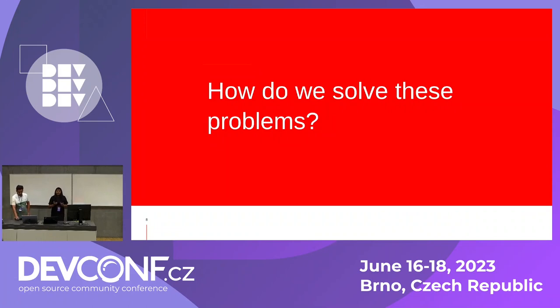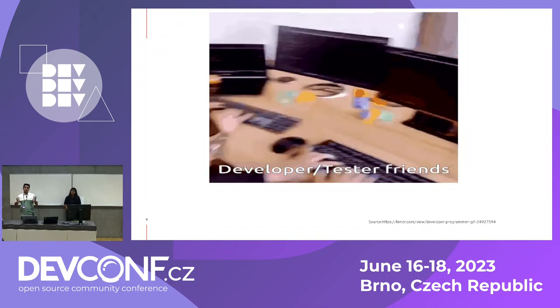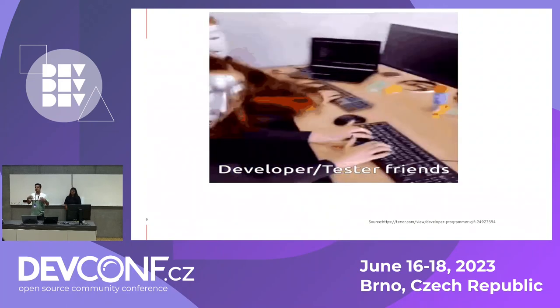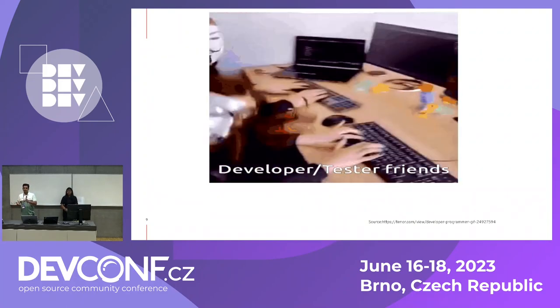Now, how can we solve these points? As a developer, I think it will create more impact. So Anuj. Yeah, Nancy has shared a couple of problems. There are a lot of problems between developer and tester. Now we will see how we will solve these types of problems. As per me, developers and testers should be friends. They should sit together. After COVID it's not always possible, maybe we are not going to the office, but at least we should go to the office, contribute, and collaborate with each other.